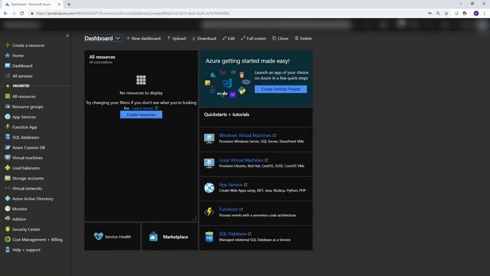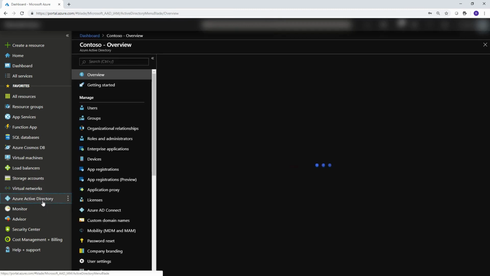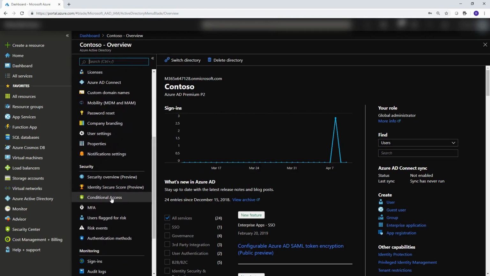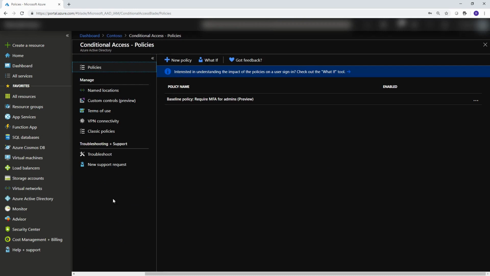Right, so now that we know a bit more about conditional access, let's have a look in the Azure portal to configure some policies. So let's browse over to Azure Active Directory. And if we scroll down under security, there will be a tab called Conditional Access. Also remember that you will need an EMS license to be able to configure conditional access policies. So first off, we have our Policies tab.